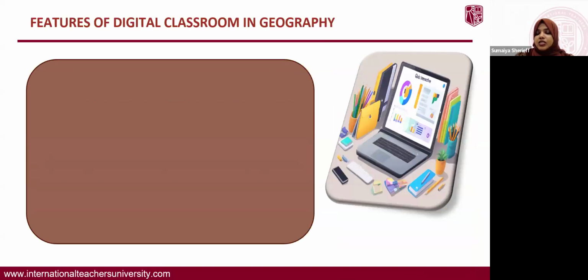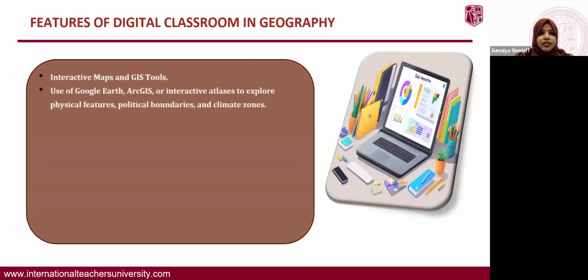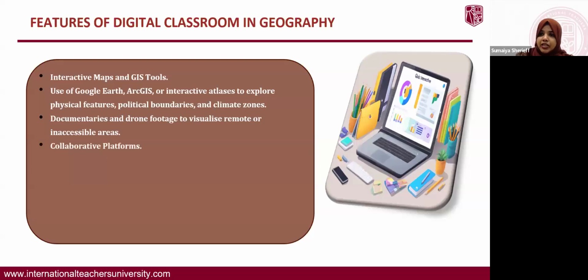There are different features we can use in the geography classroom. Here is a Padlet we have, and they will be using Mentimeter, which we already use for quizzes. I used to use it in my classroom many times, and Padlet for comments. Whatever you give, they will give their view about that. So that's also a very important thing.